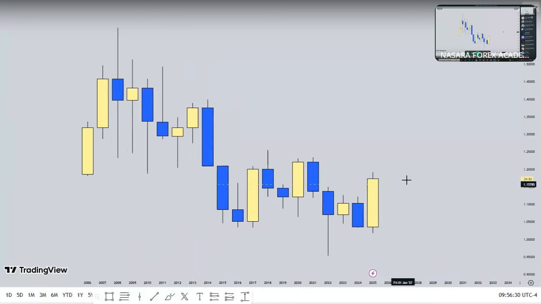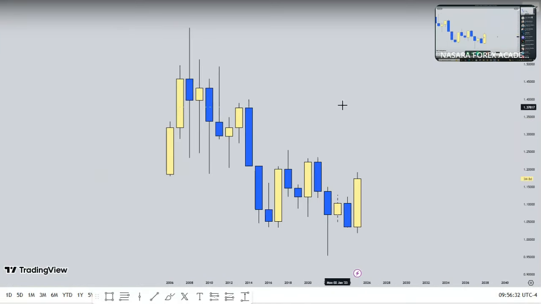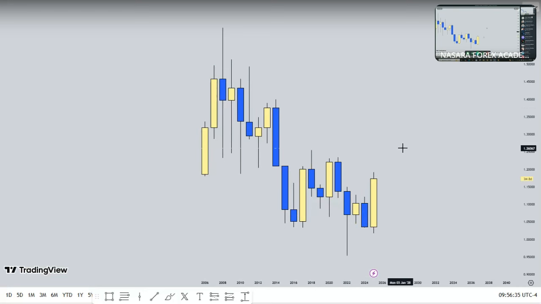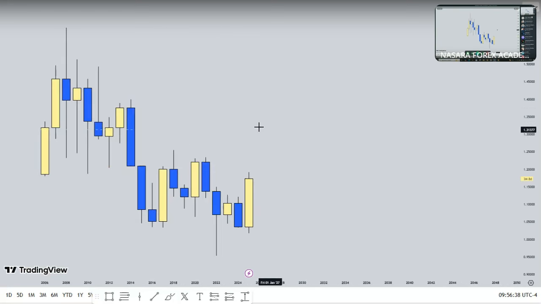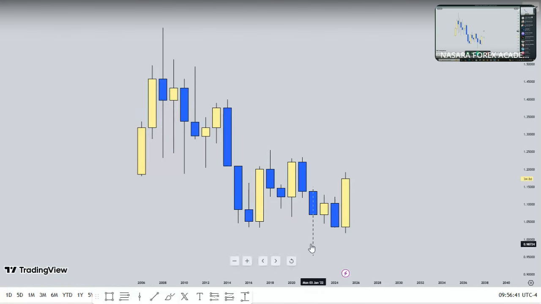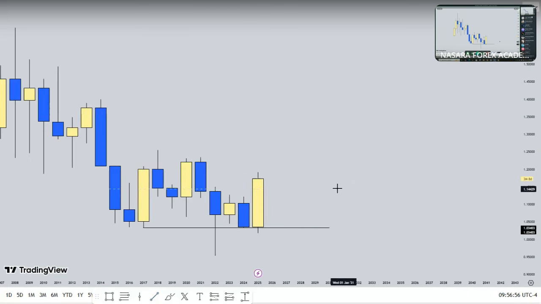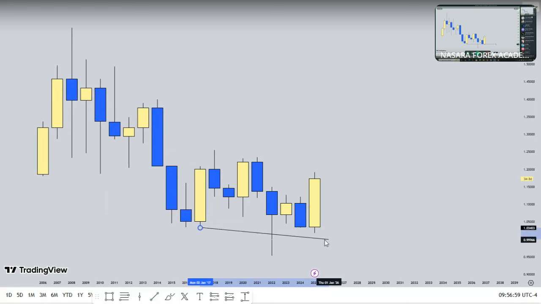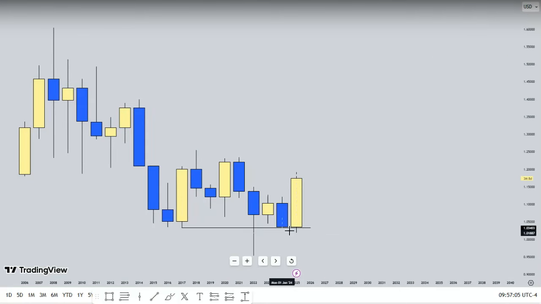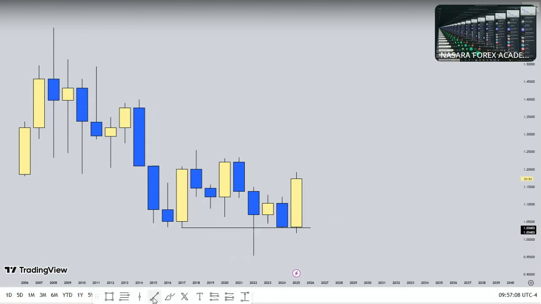If you ask me this year where my target would be on EUR/USD, I will tell you that EUR/USD from here has turned out to be a bullish chart. I have these lows, they are relatively equal, this and this, though this is lower than this, but they are very relatively equal. So I will take this low as my range low.